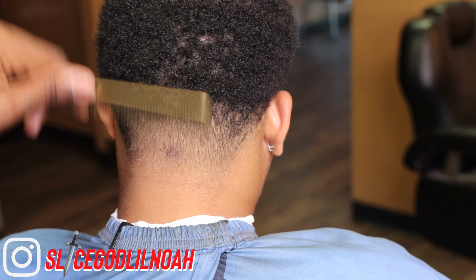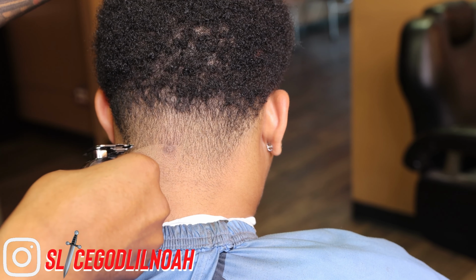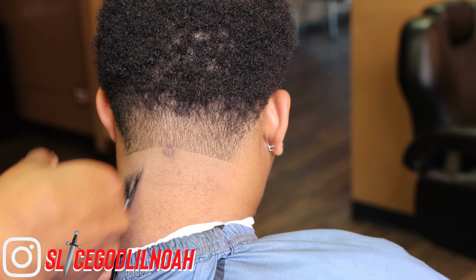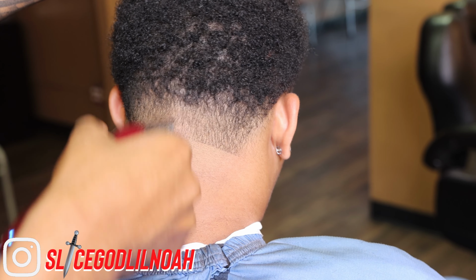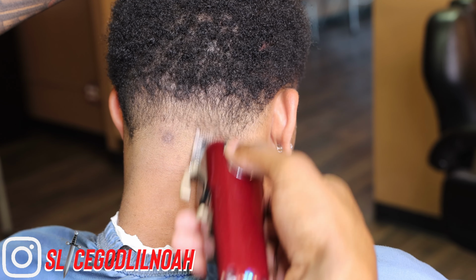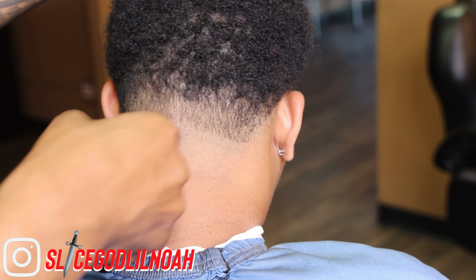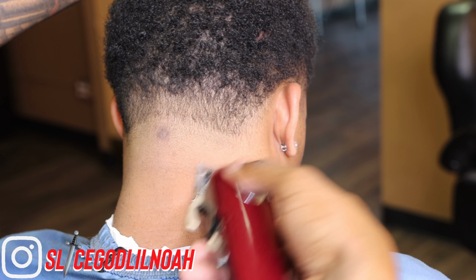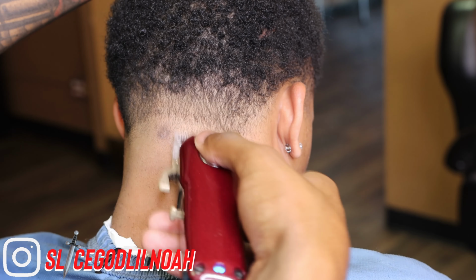To start off the back taper, I'm prepping my area, and then I will go in to set in the bald guideline. Now I'm applying this second guideline with the lever open, trying to keep it as even as possible, going up like a half an inch, working my way to both sides, staying consistent. As you can see, I just touched the side of my lever, so this represents me starting to work my way down until this guideline is blended.